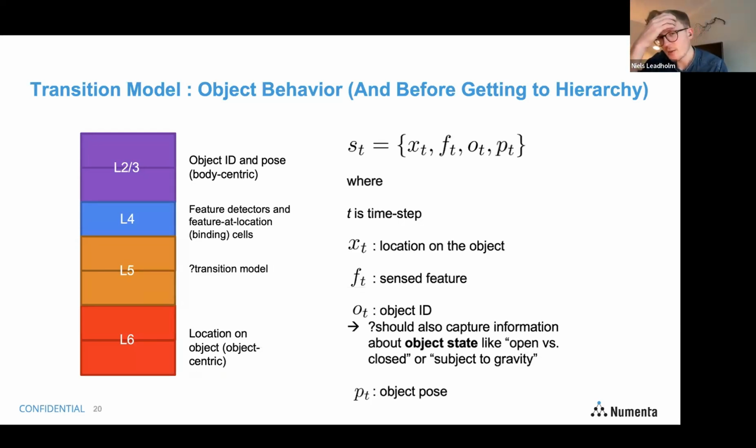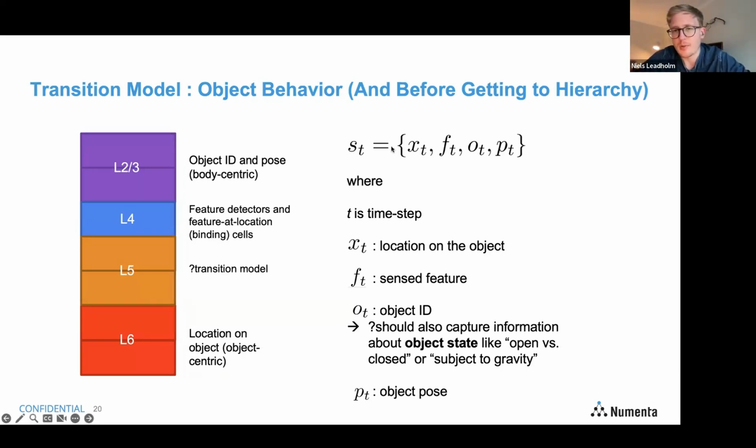So humor me for a moment. If the state is capturing a set of things, it's more complex than just where we are on the object, and more complex than just the state of the object, like whether it's open or closed. It's basically a set of these things.